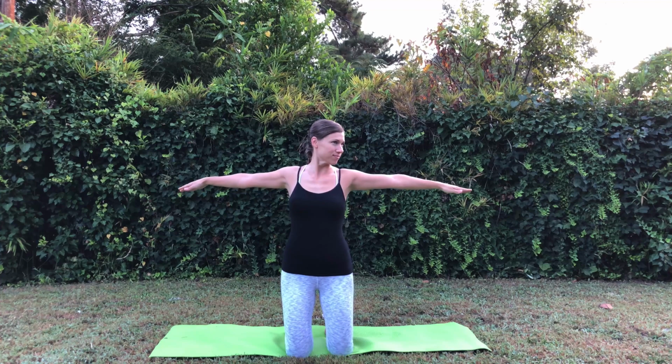For our second video, we are focusing on lower body power and strength. Don't forget your core as we move through these exercises, and always remember to breathe. Position your knees in the middle of your mat. Roll your shoulders back and extend your arms out to the side.